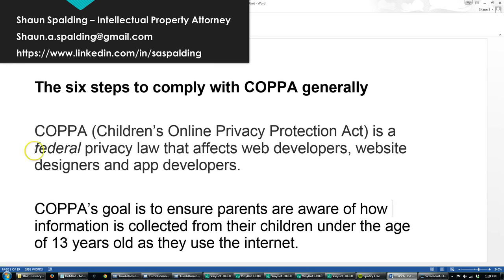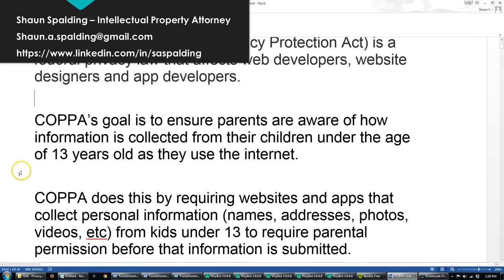And since it's a federal privacy law, federal meaning that it affects every person in every single state, it doesn't differ from state to state like a lot of other privacy laws. COPPA's goal is to ensure that parents are aware of how information is collected from their children who are under the age of 13 when they use the internet.